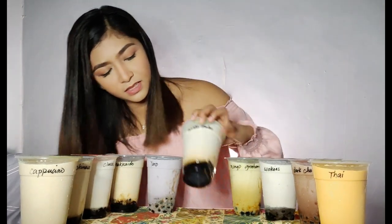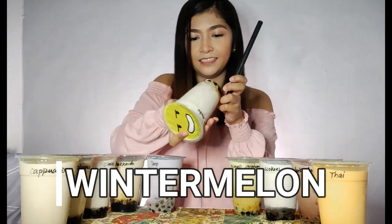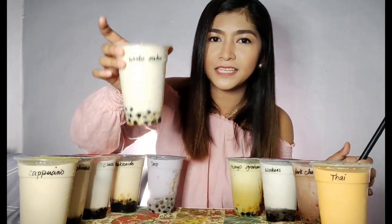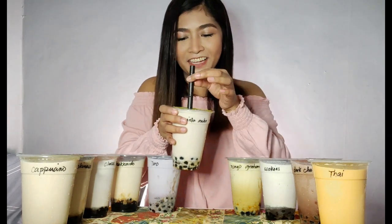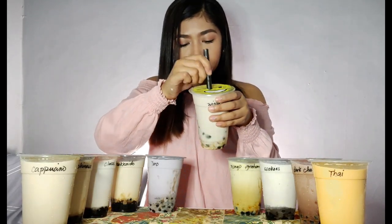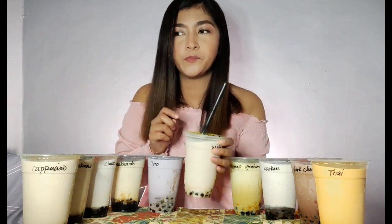I don't know which one to start with, but I think I'll start with this one — Winter Melon, which is my favorite milk tea. Let's shake it so the pearl mixes in. This is their Winter Melon. Packaging-wise, fair enough since it's affordable, and it's good for its price. They have an emoji on it. Mmm — in fairness, it's delicious guys. The Winter Melon flavor is really there, and the pearl is tasty and chewy.